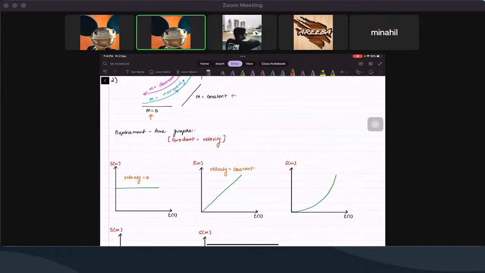In the next one, you're going to make two tangents like this and like this. You might see that the graph is going up and the tangents are horizontal at the start and almost vertical at the end, which means the velocity is increasing and it is also positive because the gradient is positive. The arrow shows you the direction, whether it's positive or negative. Is it clear, everybody?